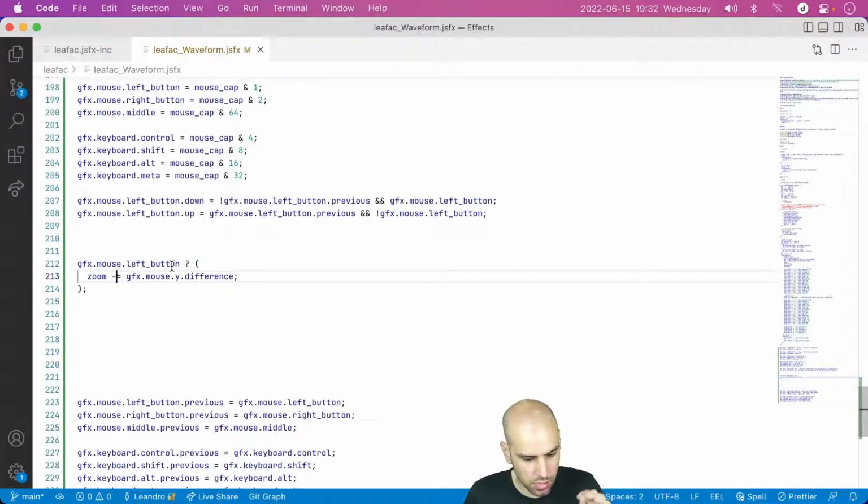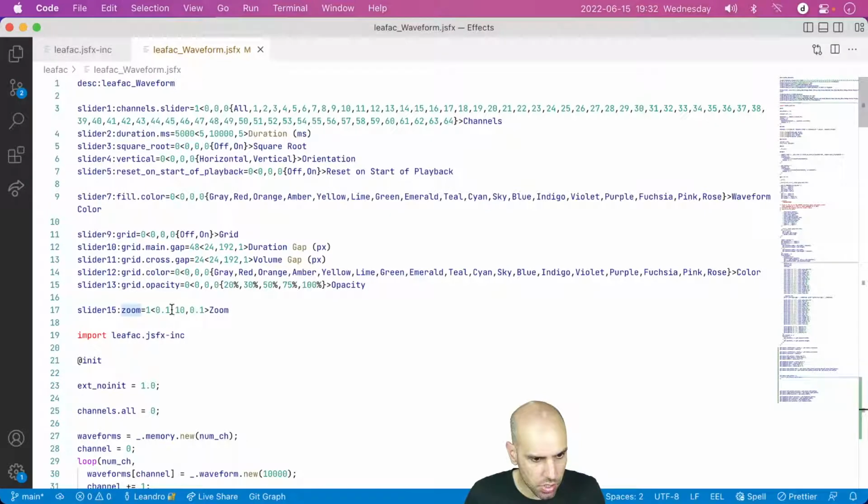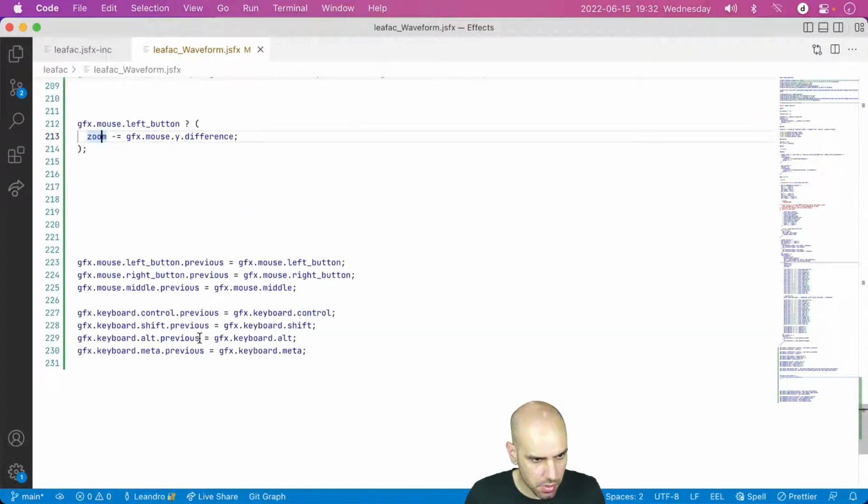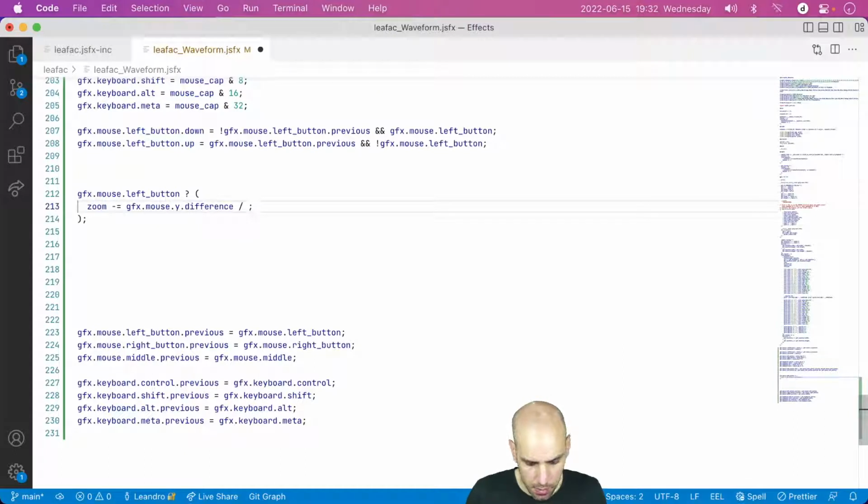So I want to invert this because I want the zoom to increase as I go up, because that's the behavior you see most often. When I scroll up, it zooms in. Yeah, everywhere else you go up to zoom in. So this is the point of reference that I want. But of course, this will be a number that is like 2 or 3 or something, and zoom is not in this range. Zoom is a much smaller number. So I will divide this by something. And this is what is going to calibrate how fast we are zooming in and out.